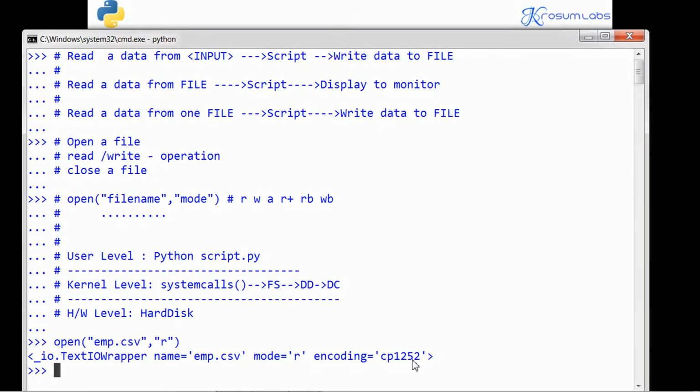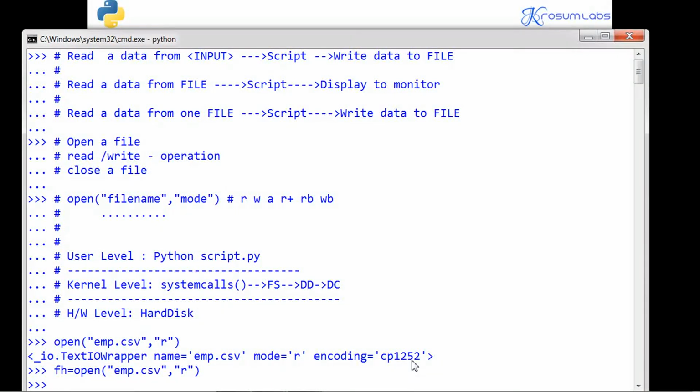Here in Python we are using a file object handler. This is not a string, it's not a list. This is the basic acknowledgement view. If the file is available, the file exists, and we are able to read it, then we get the acknowledgement. So here we are using the file handler view, open followed by emp.csv. If the file is in a remote location, you can write the absolute path.